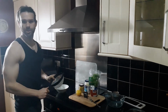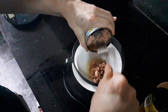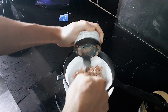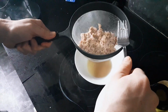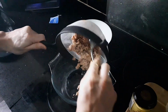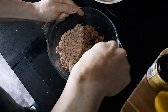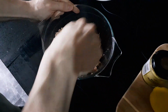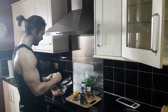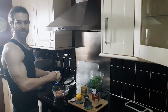Okay, first we drain the tuna. Now we throw the tuna in our main mixing bowl. Now we mash the tuna. Next, mustard in, 1 teaspoon. Next the mayo, 1 teaspoon.